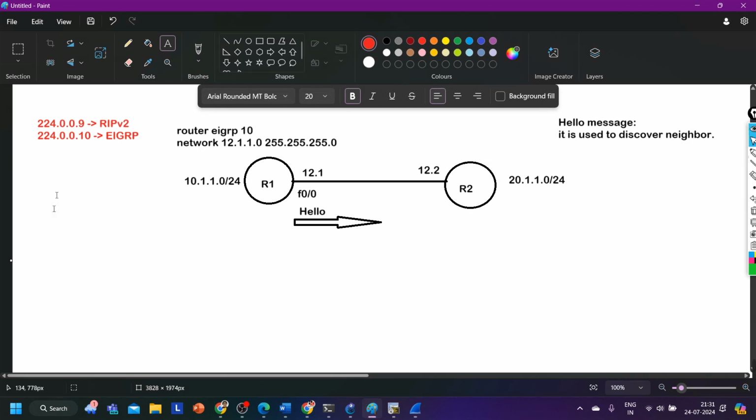So if I talk about the content of the hello message of EIGRP, the first information is version. The second information is opcode. Opcode means message type.